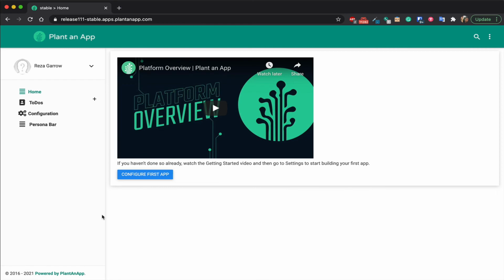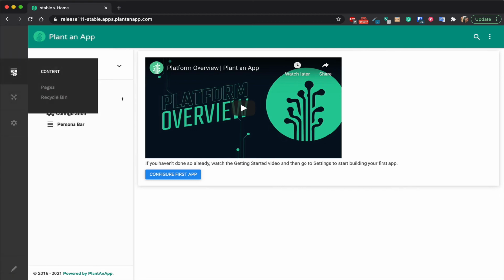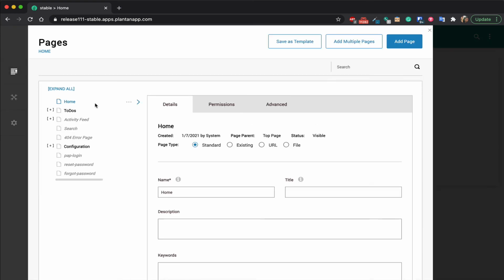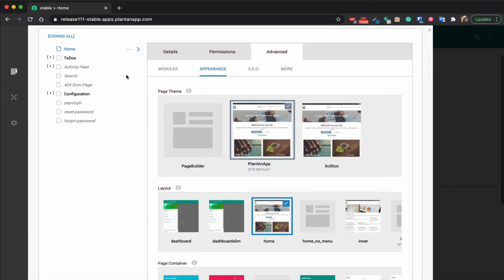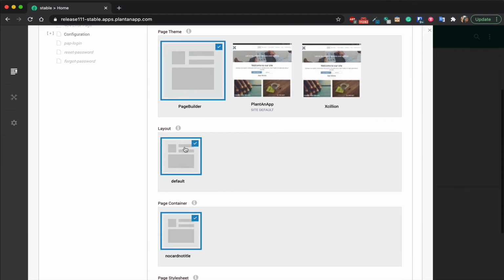You'll notice the home page has not had its theme changed, and that is because by default we've added a new setting into the AppBuilder where you can specify your default theme, and all new pages that are created off of entities will be based on that. However, the home page was not created by the entity builder, and so if you have any pages like that that are kind of under your control and not system generated, all you'll do is bring up your advanced settings, go to Pages, then Advanced here, and Appearance. And you'll notice that the page theme can be set. So we'll go ahead and set it to PageBuilder.